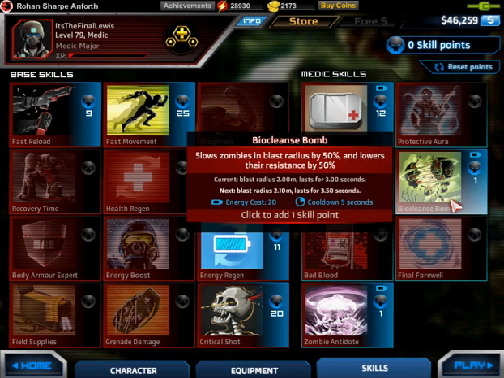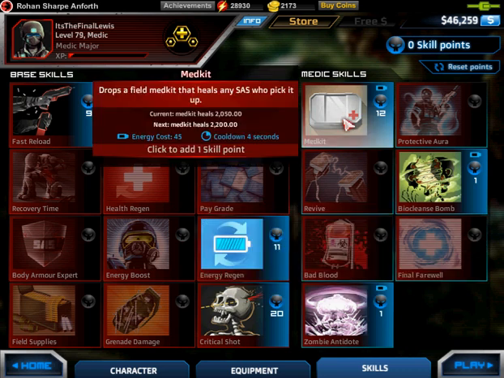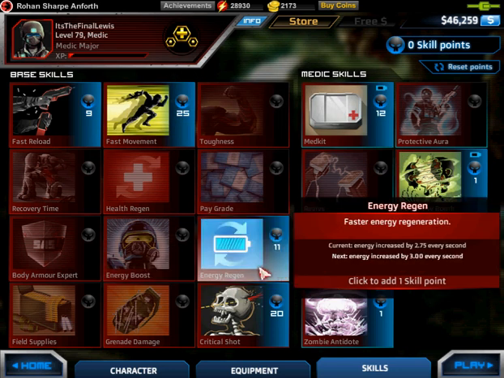Biocleanse Bomb, just 1 point for that. Every now and then you need that pop, I guess. Final Farewell. It's a very solo focused build, so this is really quite wasted. I haven't even put 1 point in it like most people suggest, because I only really play solo on this character, and I have so much healing anyway that I'm better off not dying. I have enough energy regen, I've got energy regen in my armor.